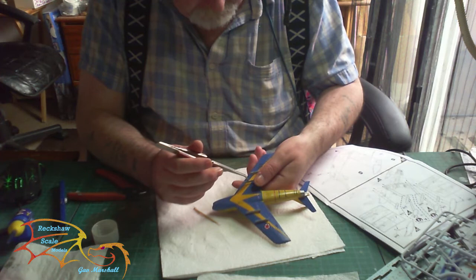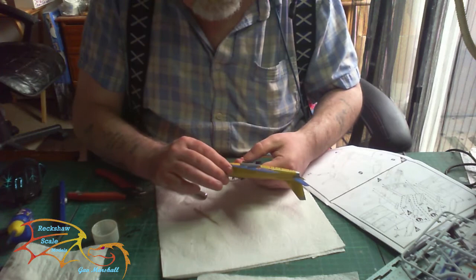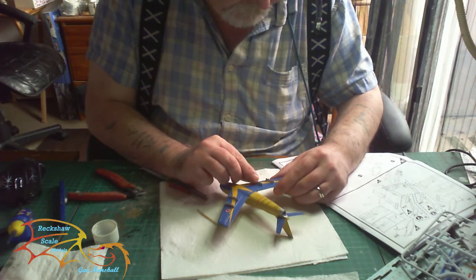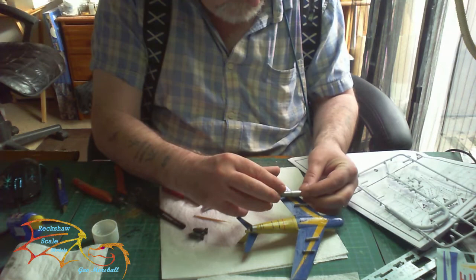And the reason it's better to put the decals on first if you're putting the pylons on is because you don't want to be cutting the decals and trying to place them in between. It'll just look wrong. So once the pylons are on, it's time to put on the weapons, and there's a couple of little location points that they just sit on, so you have to be patient with this. Just roll them on, then hold them until they set.